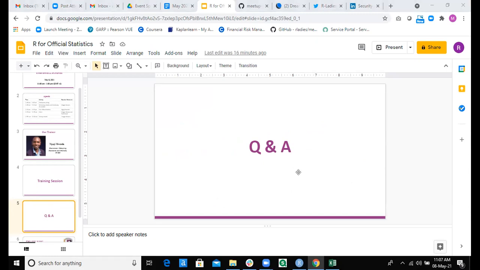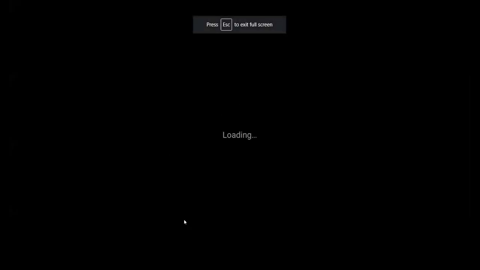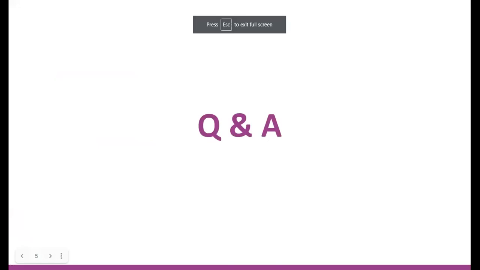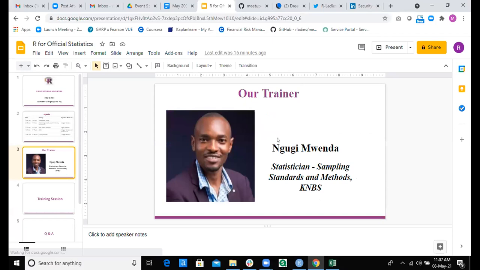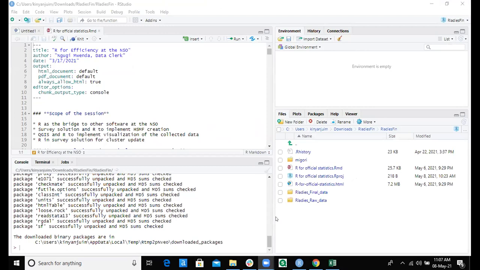So I think the main purpose of today's session is basically to show you how we use R at the Bureau of Statistics, the national organization which is tasked with collecting and disseminating official data. My talk will be biased more towards how we use R to complement other software, and how we use R to do some geospatial kind of, I'll not really call it analysis, but some kind of quality check for the data.